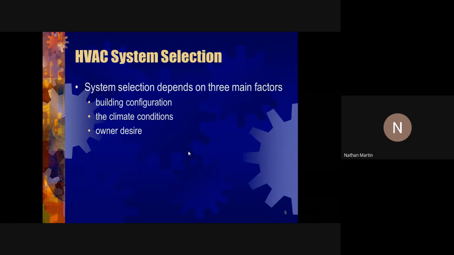The owner's desire. This has a lot to do with almost every type of system we talk about, whether it be an electrical system, mechanical system, or the lighting in the premises. A lot of it is going to be based on what the owner desires. Because if the owner needs a split unit, then you have to provide him with a split unit. If they want a central unit, you tell them the advantages and the disadvantages of having both systems, and help them make a proper selection.